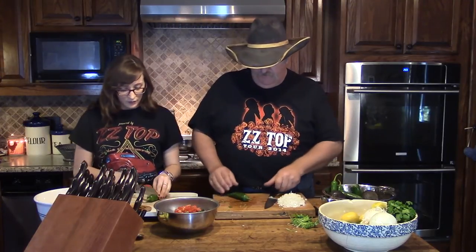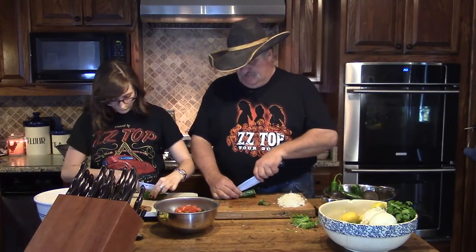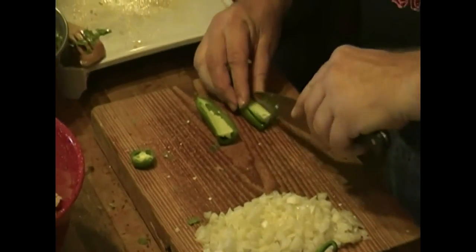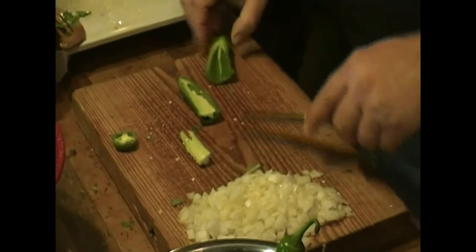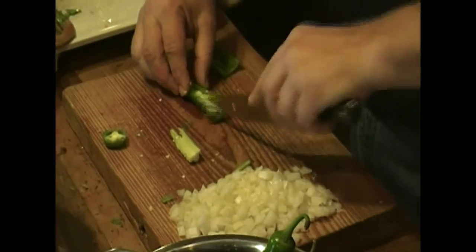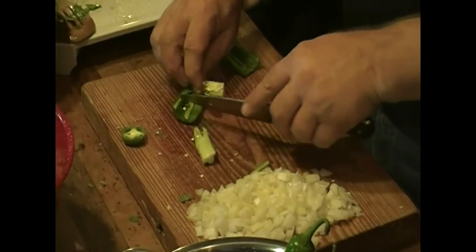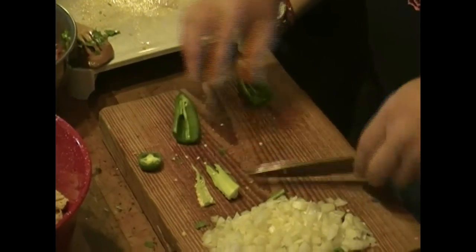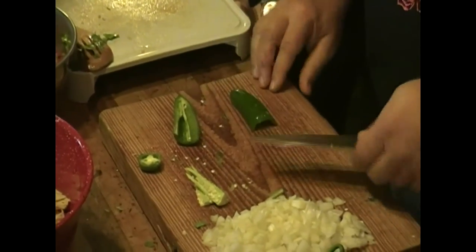All right, so what we're going to do is we're going to cut the stem off. Get rid of it, and then we're going to cut this jalapeno in half down the middle. Now it's much easier to de-seed. I usually just run my knife down the sides and then take it out like that and get that membrane out. A lot of your heat's going to be held in that membrane where the seeds are. Some people, you'll see, and I've done it before, you can take just a regular tablespoon and run it down there and rake all that out of there. But anyways, have a nice clean jalapeno now.